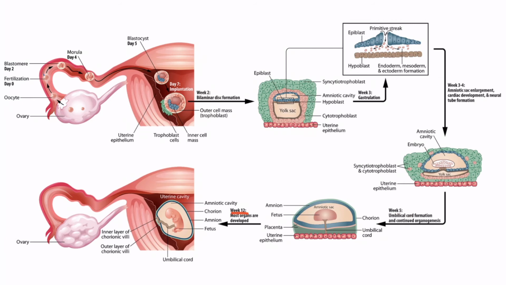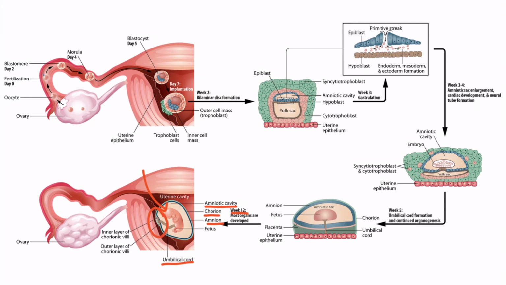Now, if we change the perspective a bit, and instead of looking at the fetus from a cross-sectional cut, we look at it from a coronal cut, we can see something that is very easy to identify. We have the developing fetus inside the uterus right here, and we can see the chorion, amnion, amniotic cavity, umbilical cord, and the placenta directly adjacent to the uterine wall right here.